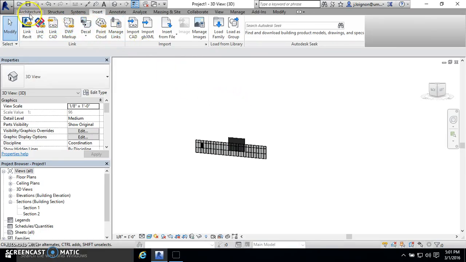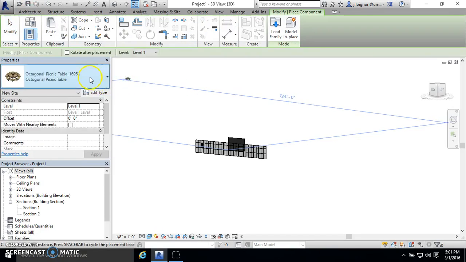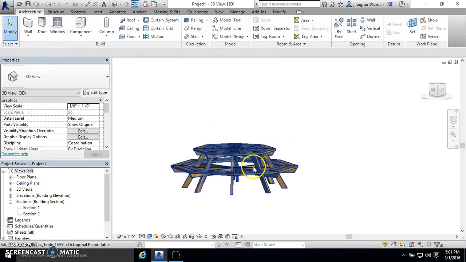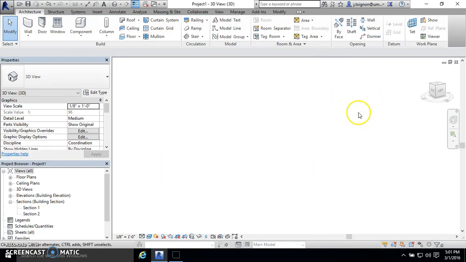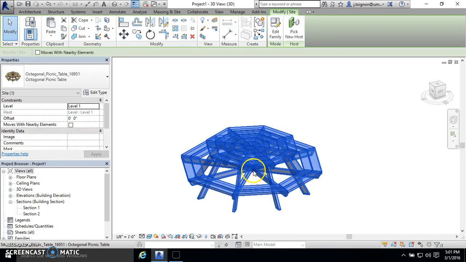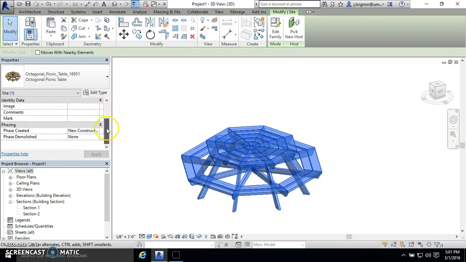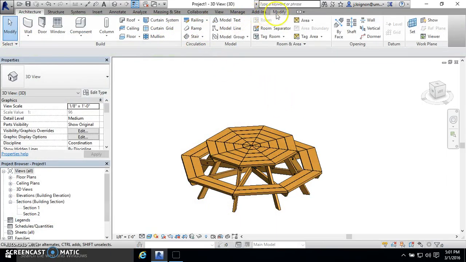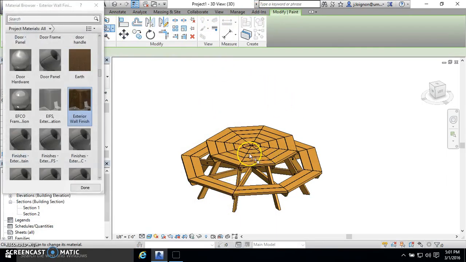Now I'm going to go to component place to see if that's where it comes in, and that's where it is coming in. So I'm going to put it somewhere. Now that's that table. It kind of looks like a picnic table you see outdoors. If I click on this, we can see what kind of properties it has. Not really much to this. If I edit its type, you can see it has the material there that you can change if you needed to. And with something like this, you can't use the paint function to paint on it.